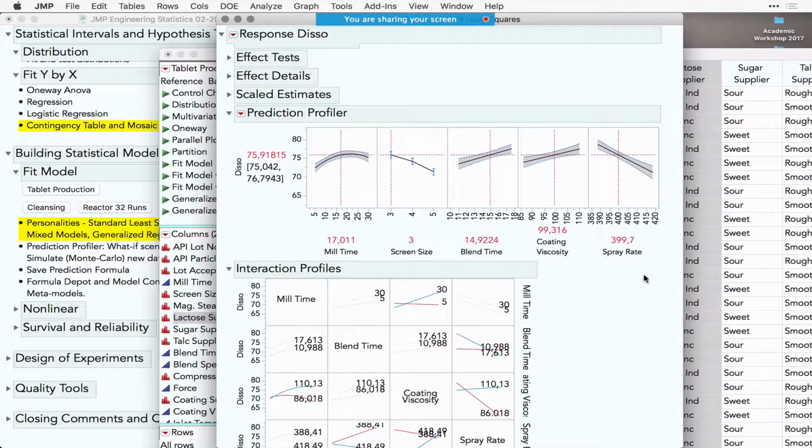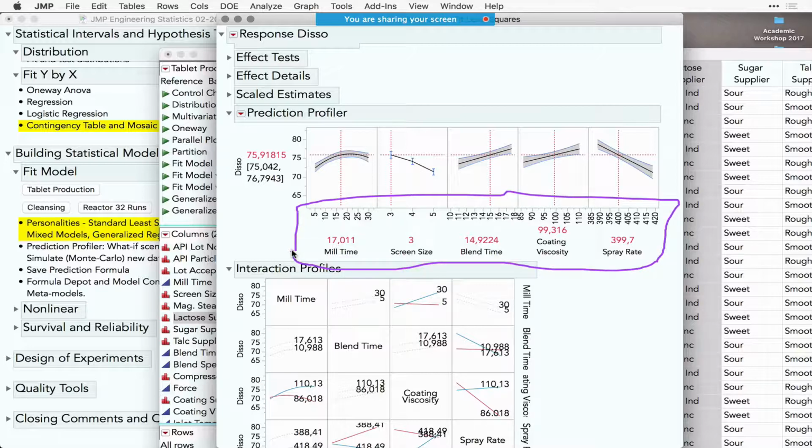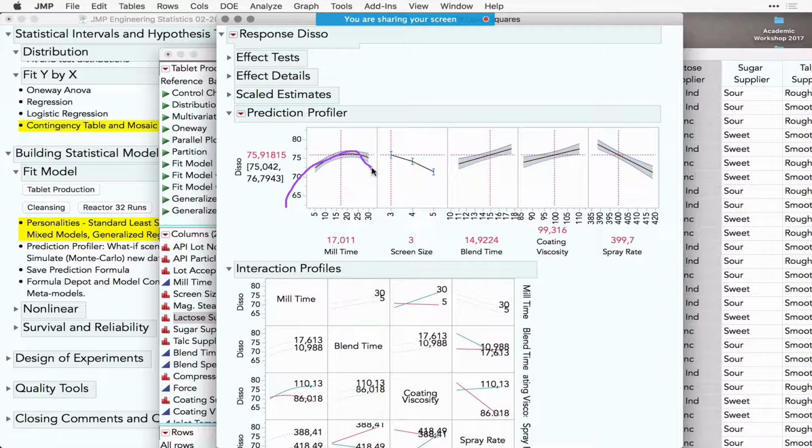one really exciting and very popular tool, the profiler, which visualizes the model, and we see the predicted dissolution on the left for certain settings of our factors from mill time to spray rate. These are the 5 factors which are in our model. And we see that there is some curvature for mill time.